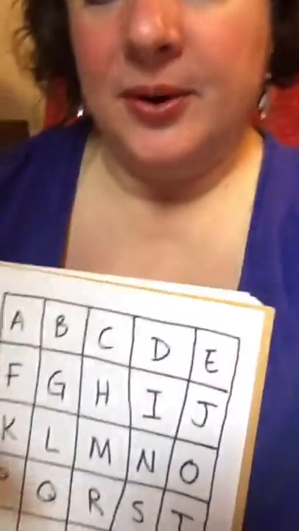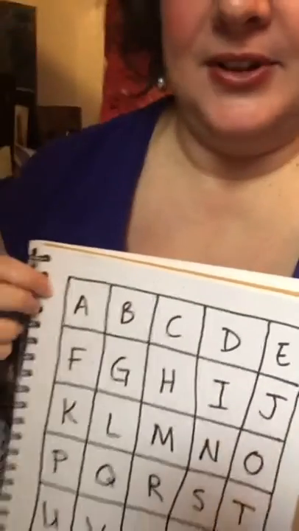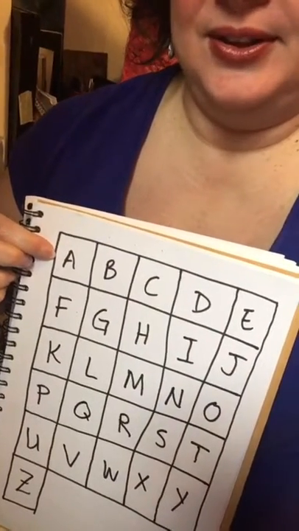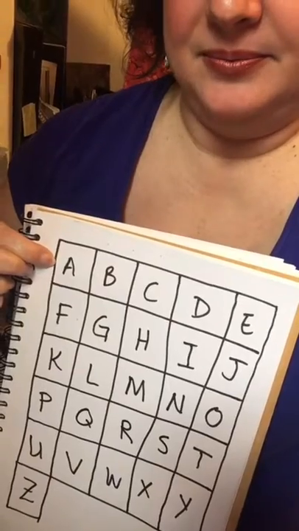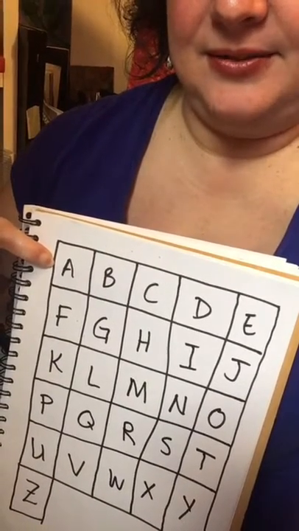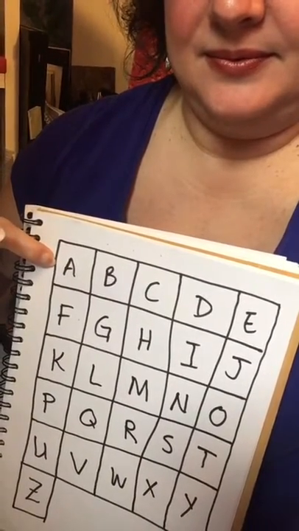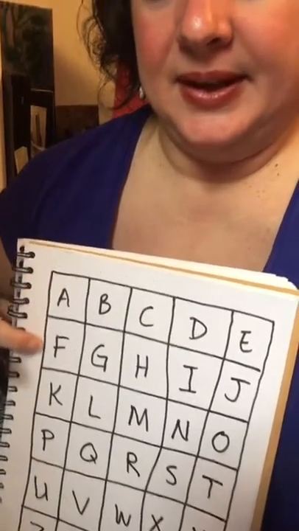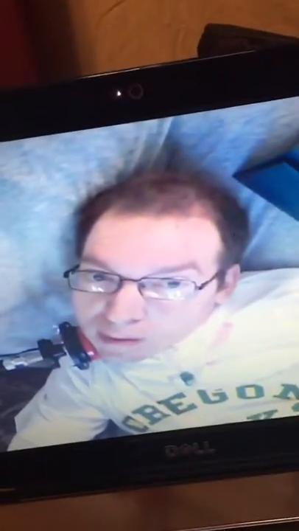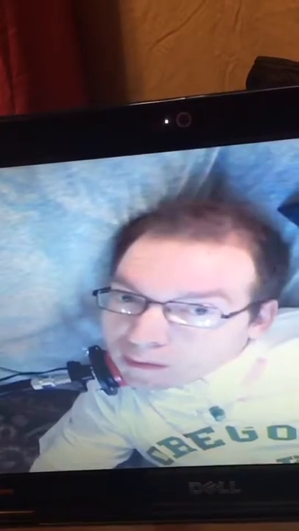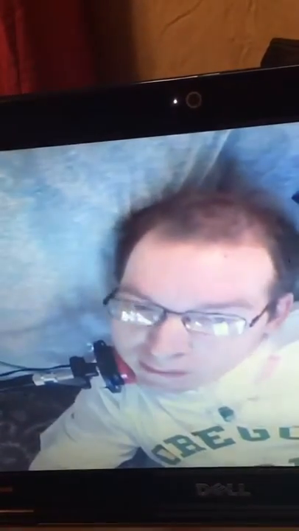And the first thing I'm going to do is your favorite sport. First letter, does it start with anything in this row? Anything in the first row? No. Does it start with anything in the second row? No. Does it start with anything in the third row?